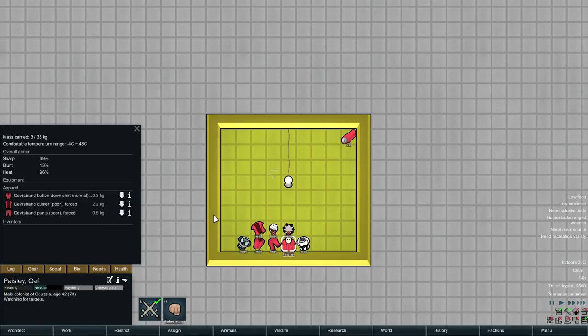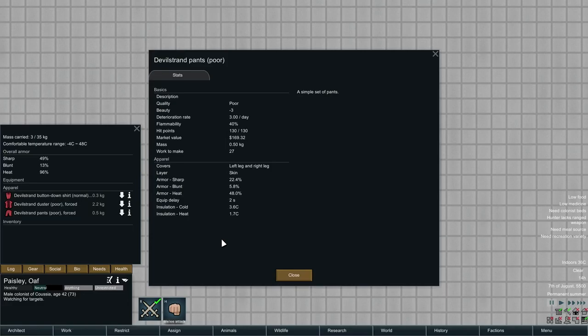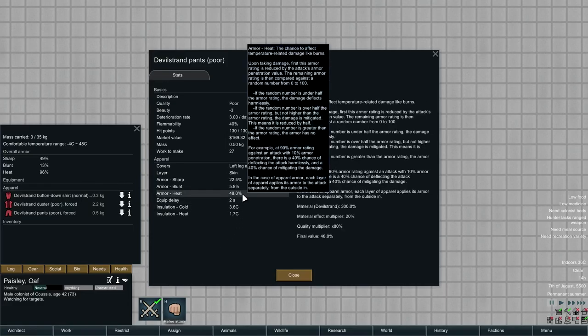Dropping both of these. There we go. 96%, which isn't very good. If you get attacked with a heat weapon that has no armor penetration at all, then, I mean, you're going to be taking some damage regardless, no matter what happens, especially if it's in their legs, because if you get hit in the leg, then you're only dealing with this armor.